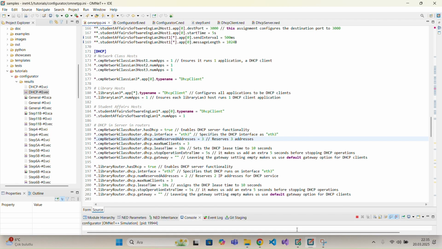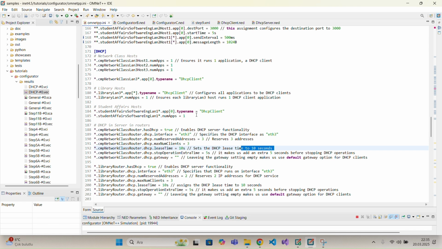While it is waiting, I want to show some things I added to make my configuration special. For example, I added lease time, which sets the DHCP lease time to 7 seconds, and also max number of clients to 3.